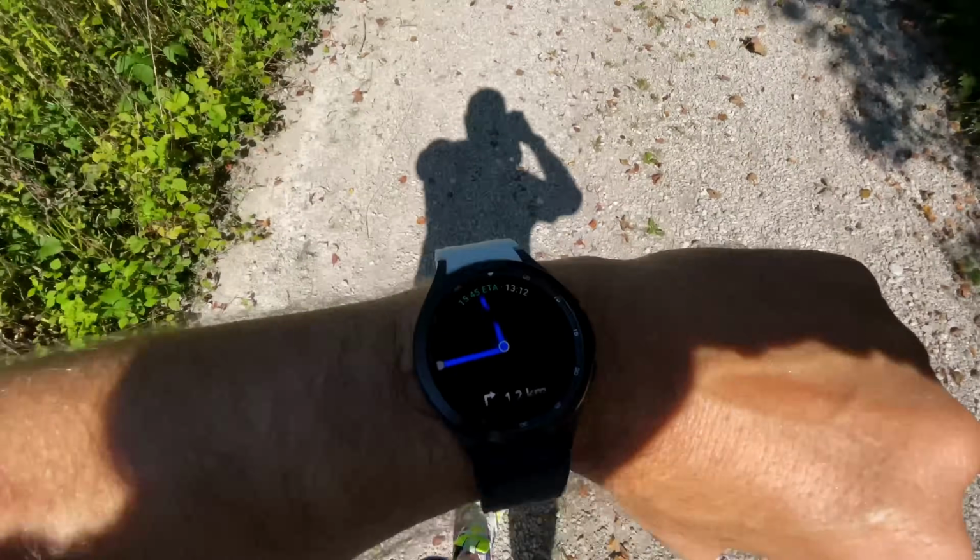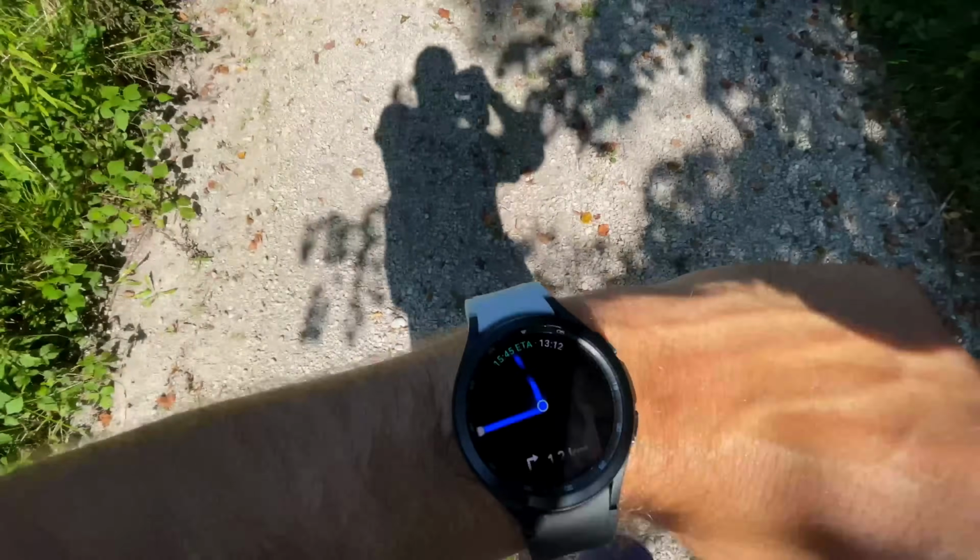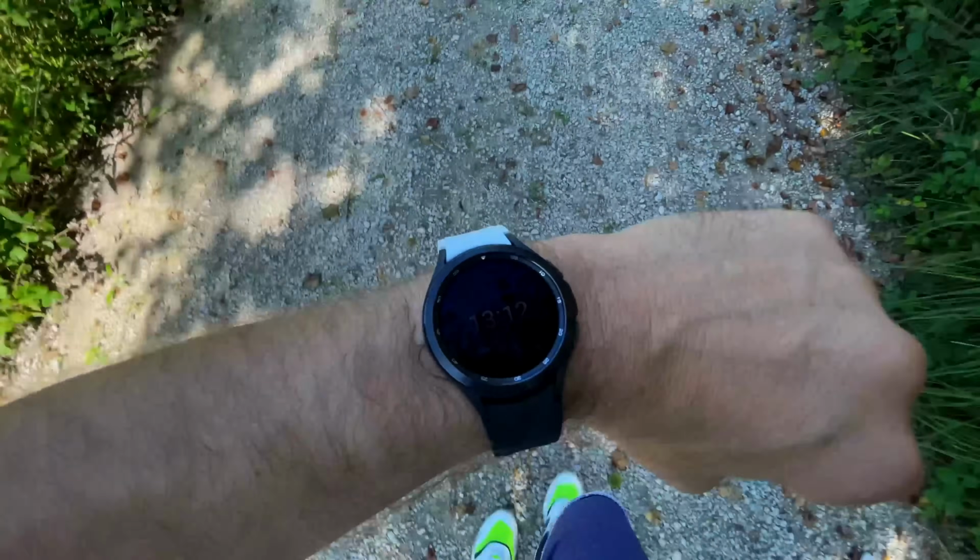One of the most annoying things is the screen timeout. It is limited to 1 minute, meaning your screen will go black after 1 minute. There's nothing you can do. If you know something about it, let me know in the comments below.